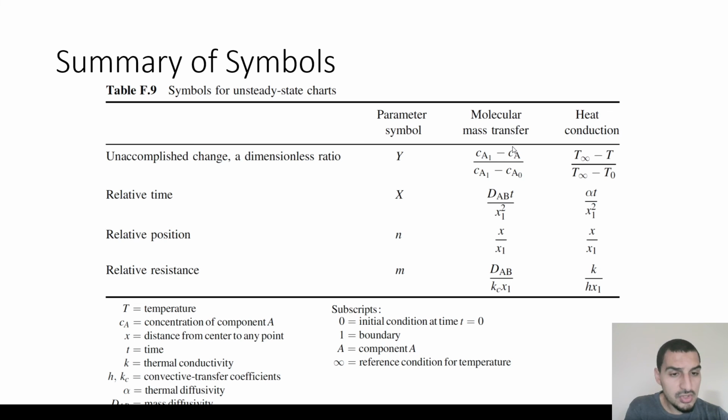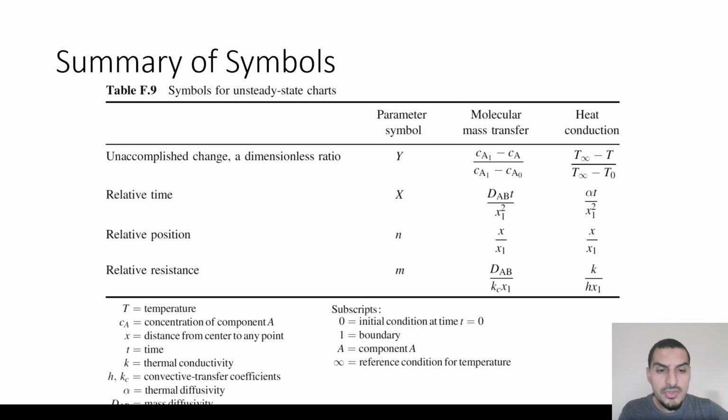The exact same chart can be used for heat conduction as it is used for molecular mass transfer diffusion. And these are almost the same formulas for all of them, except for the molecular diffusivity. Here it's thermal diffusivity. Here it's the diffusion coefficient. Here it is the thermal conductivity, I'm sorry. And for the mass transfer coefficient, we have the heat transfer coefficient. And for the concentration, you have the temperature. So it's almost the same. You just put the parameters that are suitable for heat transfer instead of the parameters of mass transfer, and it's going to be the exact same thing.